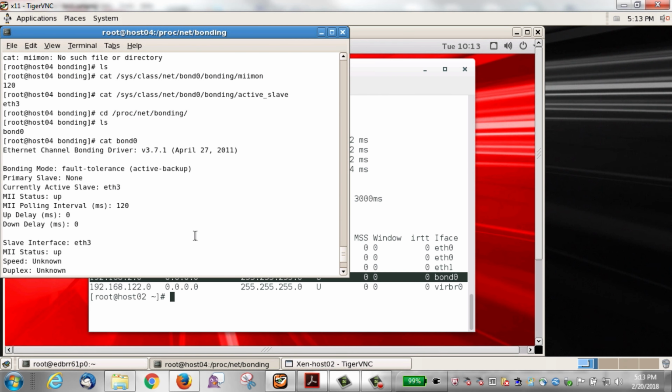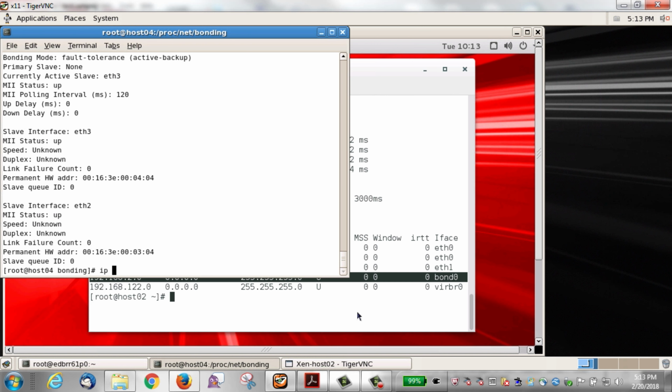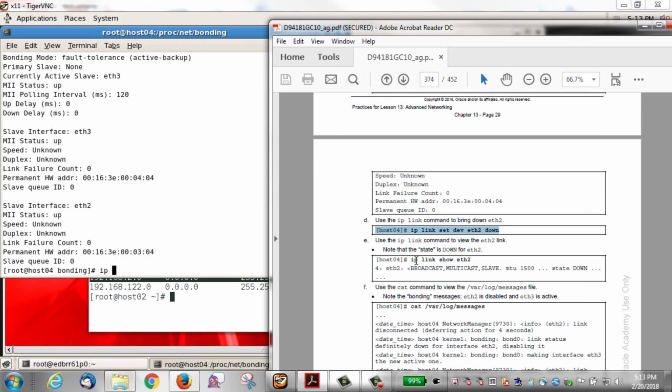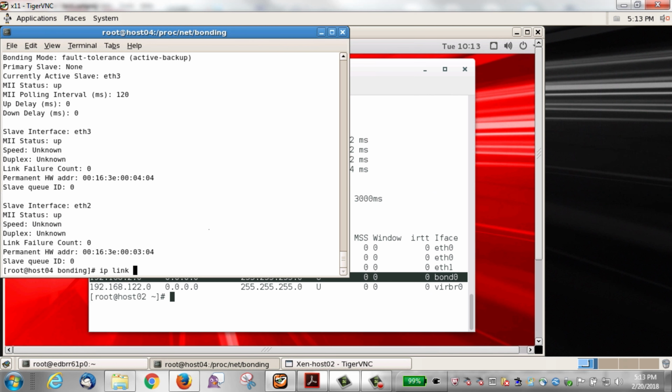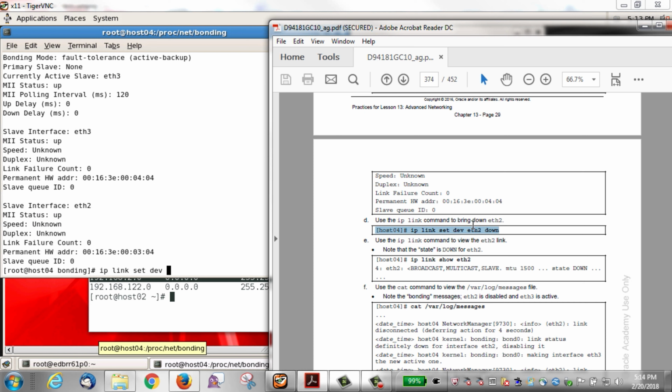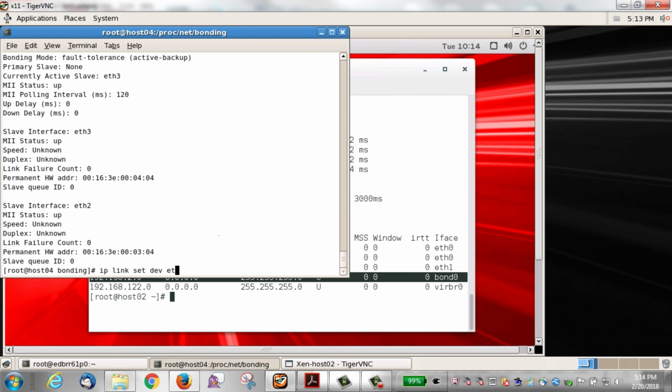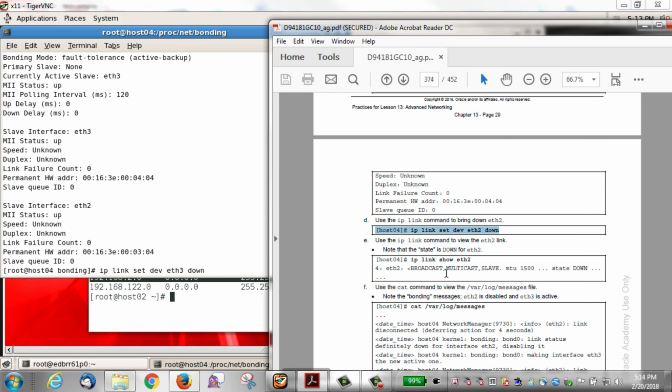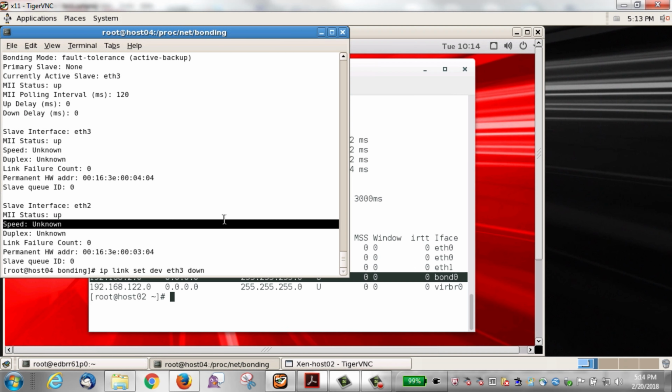We're going to say ip link set dev ETH3 down. That's currently our active one. So we're going to bring down the active one. Okay, and hit enter.